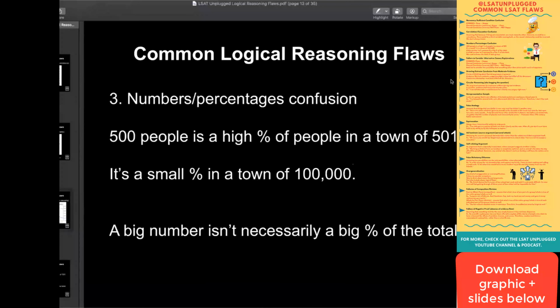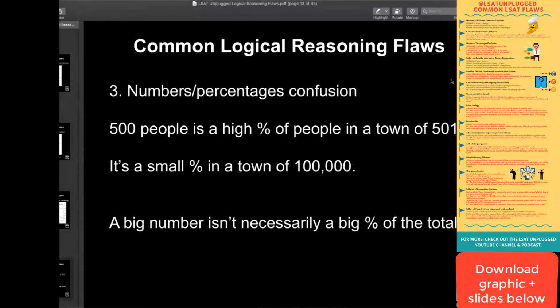Okay, so let's go to the next one here, numbers and percentages. And this is a really common area of confusion. Obviously, I know that a lot of pre-law people aren't super into math. I'm personally not into math. That has never really been my thing. I've always been more of a humanities person. So these have been a little harder for me to personally get a grasp on. So that's why I slowed down for this one. And I covered a variety of different ways this could play out.